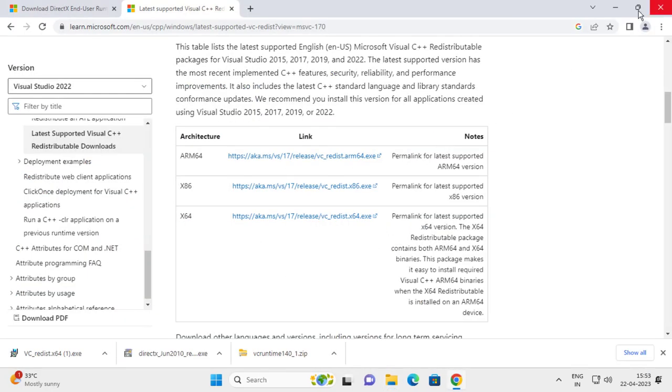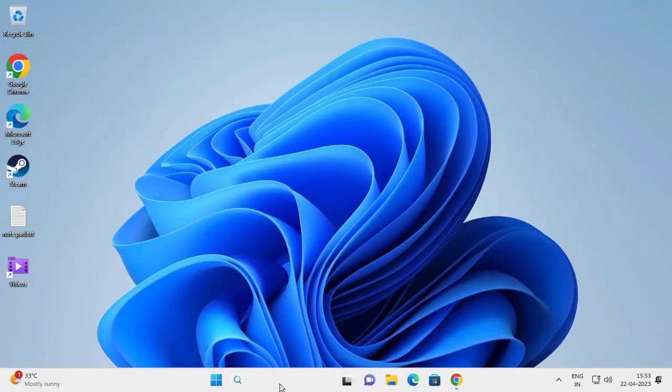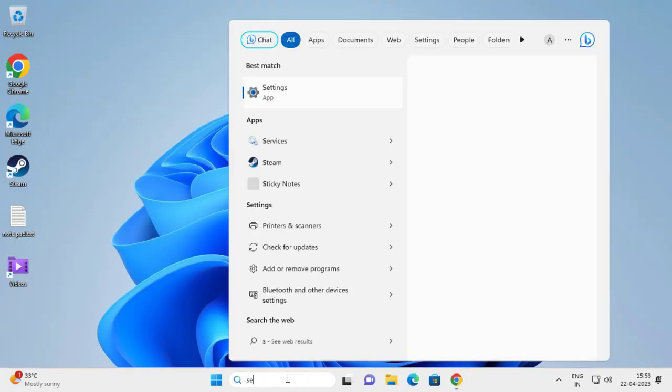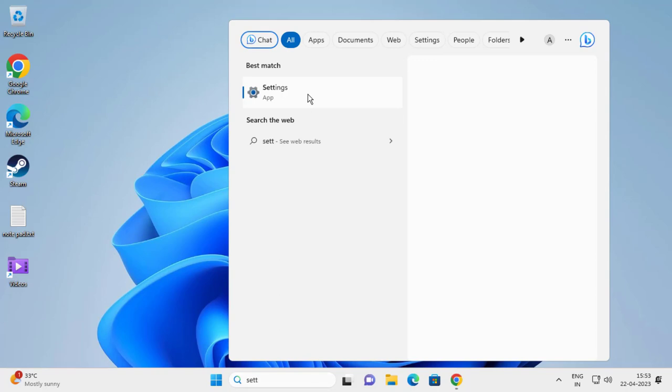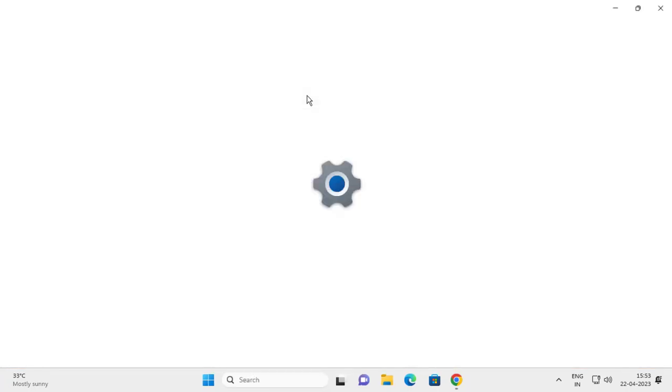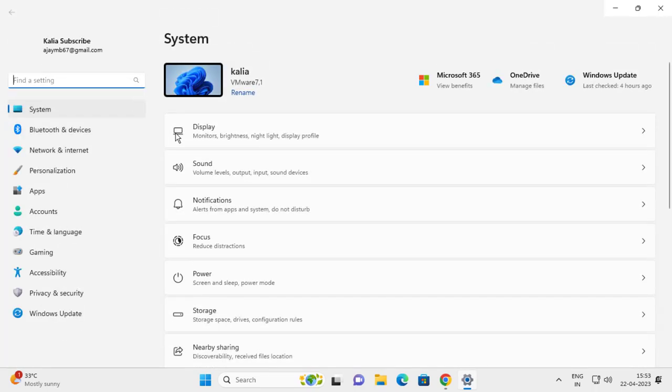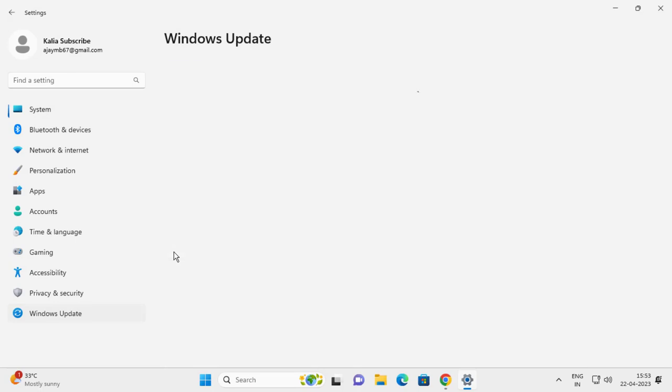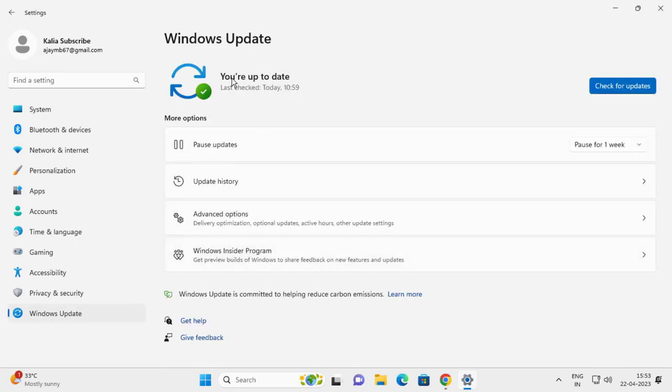Now go to settings guys. Now you need to check whether your Windows update is up to date. I am up to date guys. If your computer has updates pending, you need to download them guys.